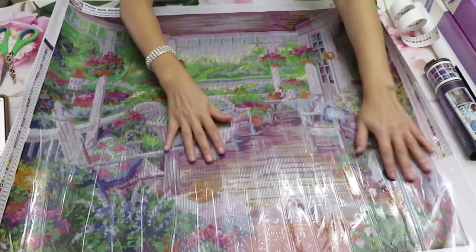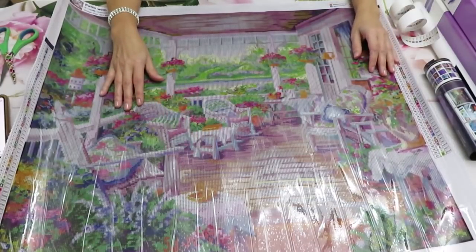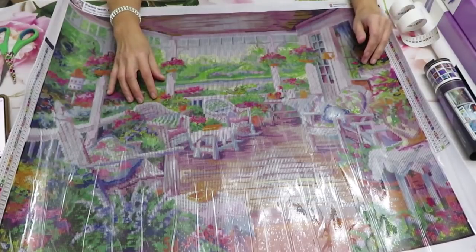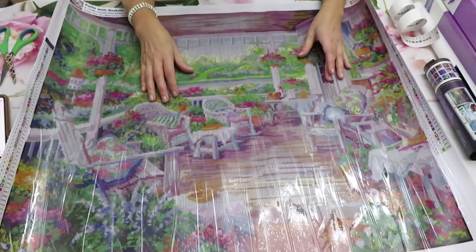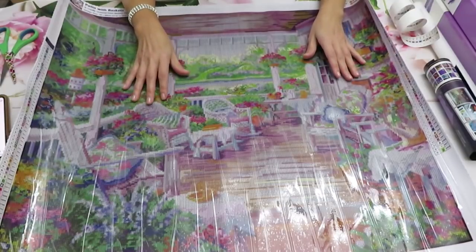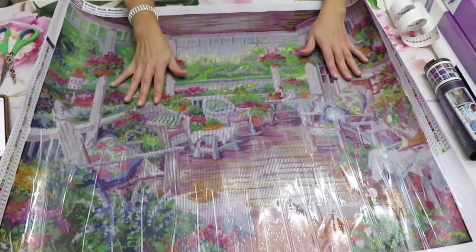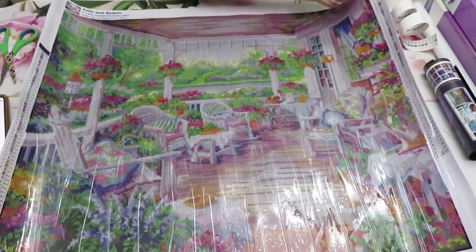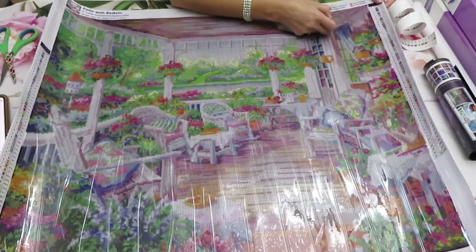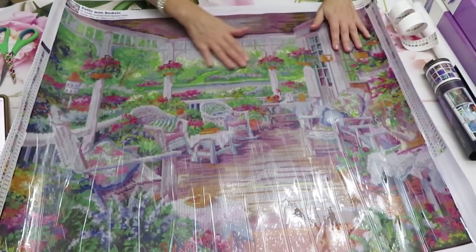I have some of the canvases from the first release, and nothing has happened to them. And the diamond painting that I framed, not one diamond has fallen out, and it stays in a cool area that I was worried about, but all the diamonds stay beautiful on that canvas. It really has a good thick glue in here. So talking about glue, let me check this. Oh, that's a nice and thick layer of glue, very, very sticky.